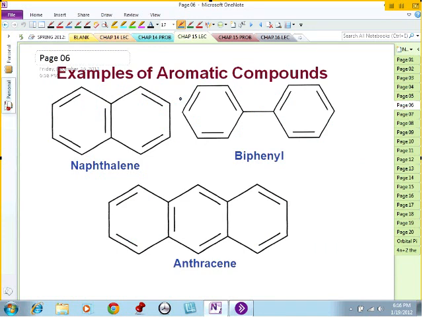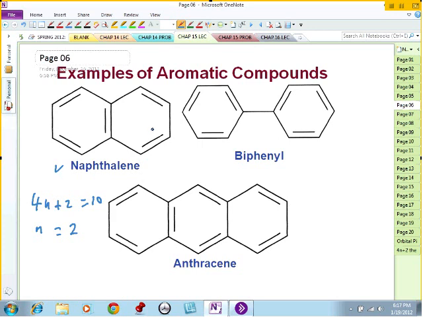Now we give you other examples of aromatic molecules. This molecule here is naphthalene. If you take a look at this molecule here, the molecule is aromatic because it does meet all of those requirements that we gave you earlier with regard to aromaticity. And of course, you see here, you have a total of how many pi electrons? 1, 2, 3, 4, 5, 6, 7, 8, 9, 10. So you have 10 pi electrons, and if you figure this out, 4n plus 2 equals 10. So in this case, n will be 2. So that means that molecule is aromatic.